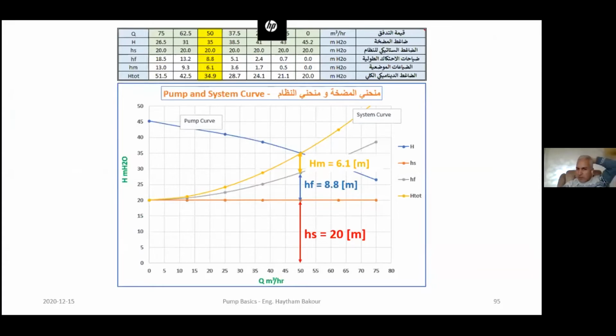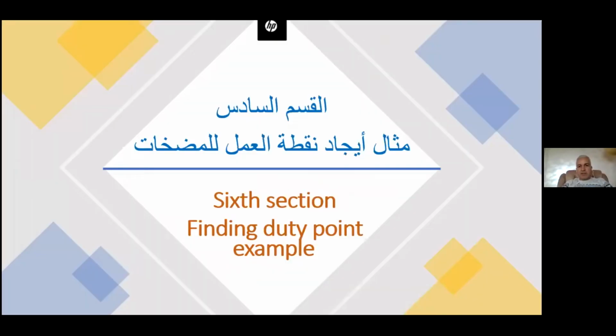I'm going to provide you with an example about this. Do you have any questions? So we are going to talk about how to find the duty point for a pump based on the calculations we have.